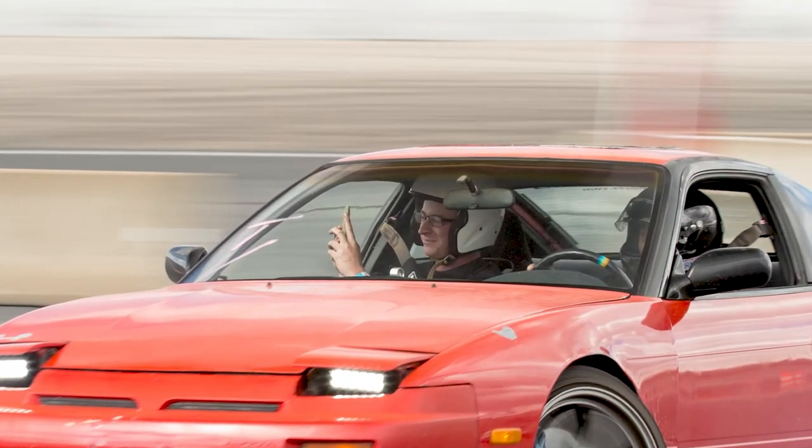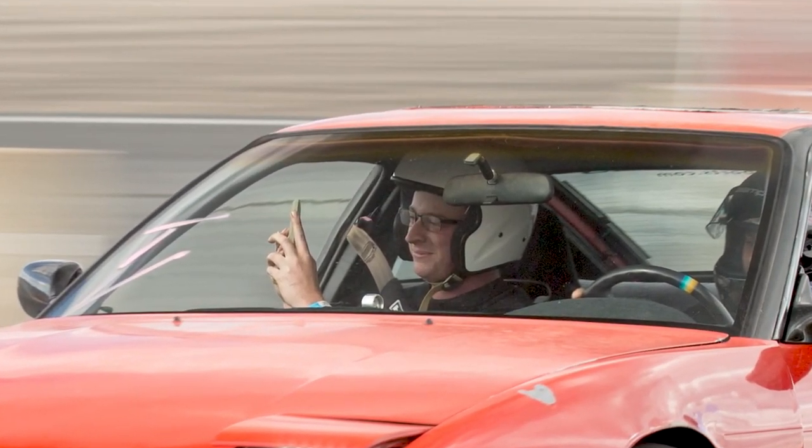I'm going to get into filters more in depth later on down the road, but one filter that you should look to have right now, if not in the near future, is a circular polarizer. This will get rid of all those reflections on the windshields and on the cars in general, so you have those clear windows. They make a huge difference in your photos.